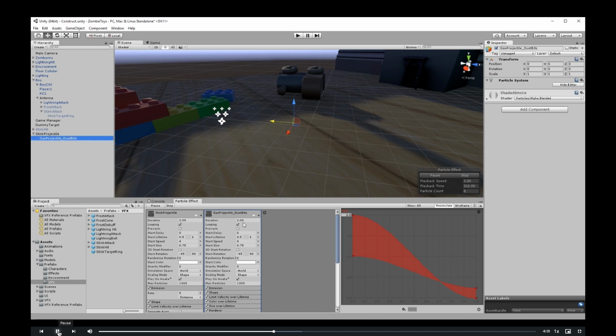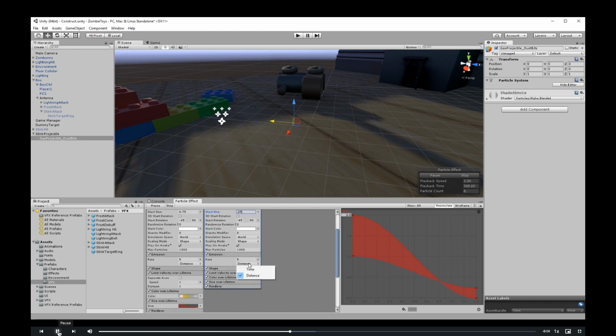Now I'm going to go ahead and walk through this particle effect window and change the things that need to be changed. I'm going to leave the duration, however I'm going to change the start lifetime to be of values between 1.5 and 1. I'm going to leave the start speed the way it is, and I'm going to reduce the size even further down to 0.25. I'm going to leave the rest of the values in this module alone. Under emission, I'm going to set it back to time so we can see it while we're working on it. For shape, we're going to leave this as a sphere with a radius of 0.01. We're also going to leave the limit velocity over lifetime module alone.